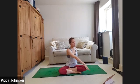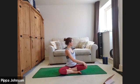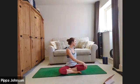Then exhale to pull into that left knee gently, so the shoulders spiral round, the ribs spiral round, keeping the hip bones facing the front. So think your hips turning in the opposite direction to your shoulders. Soften into the neck if you can, so just keep the chin more in line with the center of the chest, so you're not using the muscles of the neck to try and pull you round into the twist. Feel your breath move into the back of your rib cage.